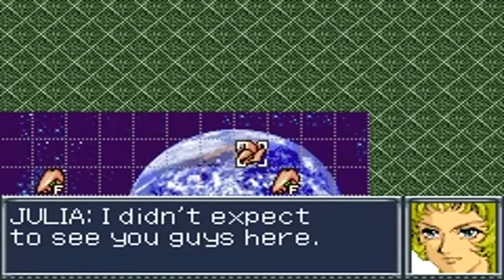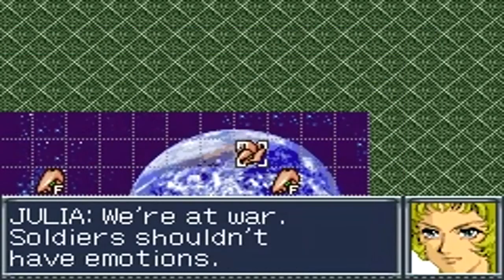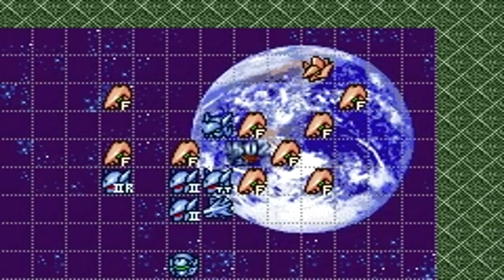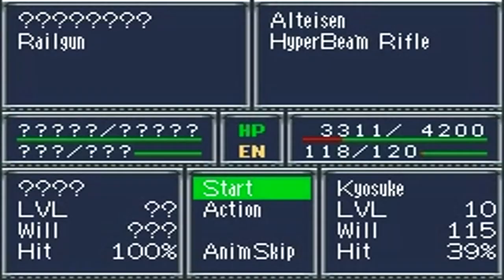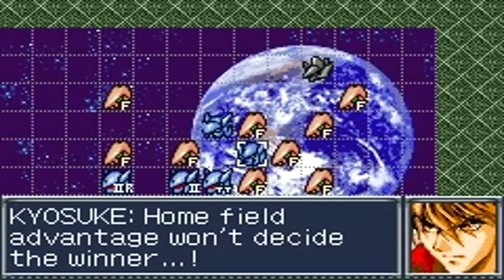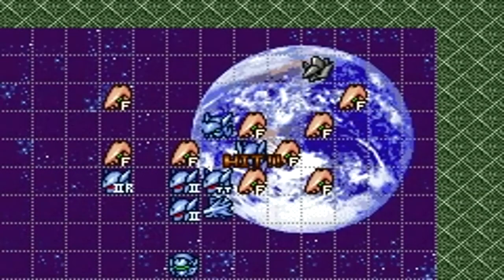I didn't expect to see you guys here. Likewise, I didn't expect to have a chance at revenge. We're at war, soldiers shouldn't have emotions. No matter, this will be your last fight. This fight will be your last, no, this will be your last fight. This is our domain, do you think you're up for it? Home field advantage won't decide the winner. Don't underestimate your enemy. Thanks for the lecture. Yeah, and that shows you that you're weak.